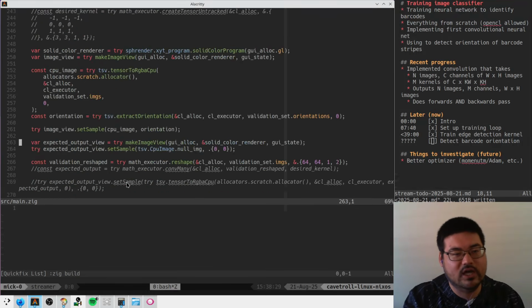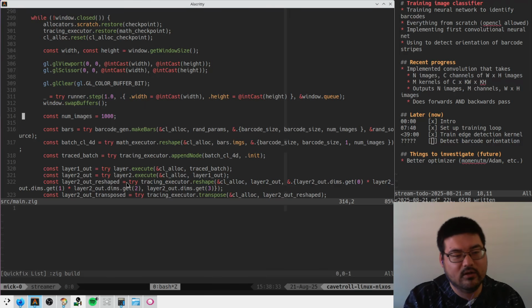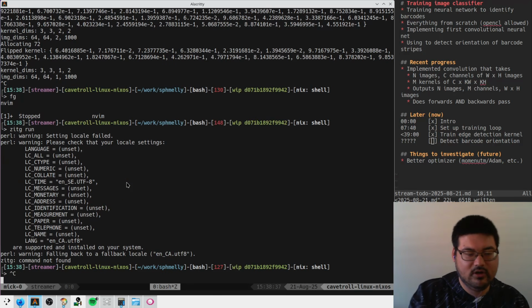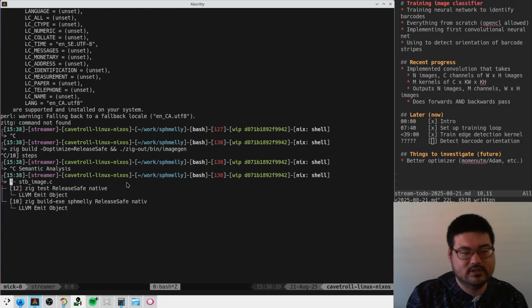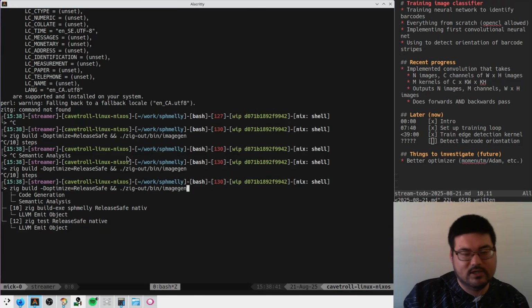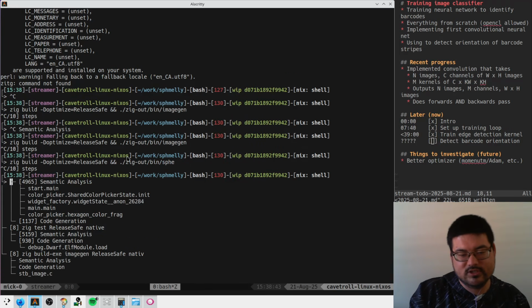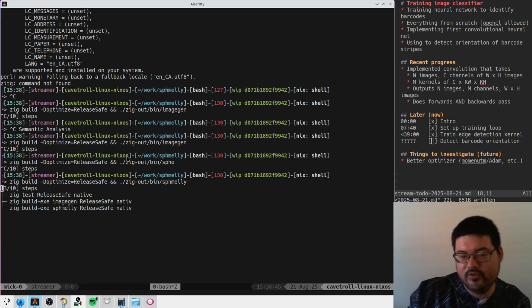Okay, this is taking a long time. I don't know if it's just going to take a long time or if we can make it go a little faster. What if we bring the number of images up? Oopsies. And then also, maybe doing some release building might be interesting as well.